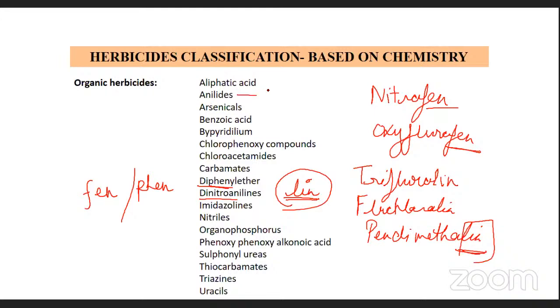and that propanil belongs to this anilide group, propanil. It would be from the nitrile group, because in the nitriles we have "nil" at the end, but the exception is in the anilides, because all the herbicides ending with "nil" will be in the nitriles, but for the exception of propanil, it belongs to the anilide group.